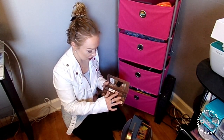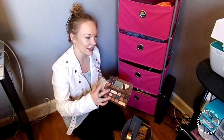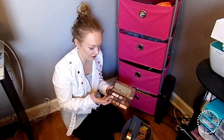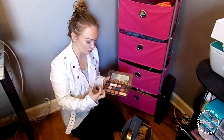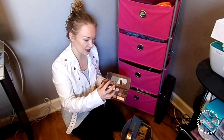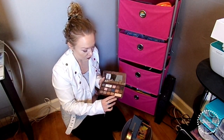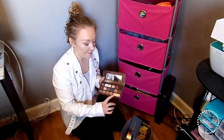These peanut butter shades and truffle, they're like a really nice eyeshadow that you can build up to the desired effect that you want, and you'll come out with a beautiful, natural look every time. Like, you can build it up so you can look glam, but you can also start natural. And they're shades that you can make natural or you can make bold. And the highlights are beautiful. This Butter Pecan shade, or pecan, however you say it, makes an amazing highlight.